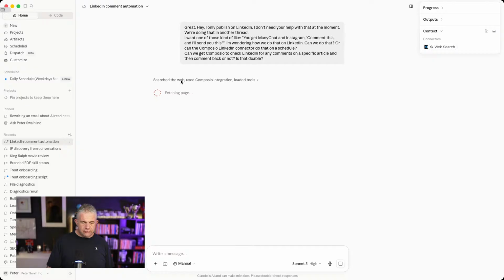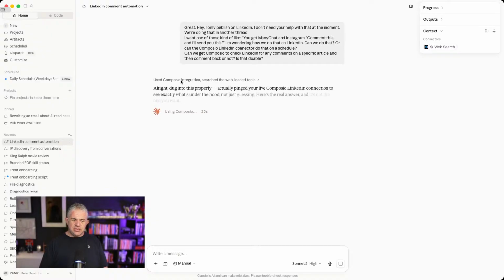So it's searching now for Composio. And I think I'm probably going to now leave this till next week. And we can actually jump straight back into this exact piece of it next week. Of how are we now going to distribute this lead magnet, where are we going to use it, how are we going to use it, how are we going to turn it into value to us. Because producing it is fantastic, but how we're going to distribute it to the world is a different thing. If we're using ManyChat, Instagram, this is super simple. Comment this and I'll send you this. You've all seen those and probably all used those, and some of you are probably using them.